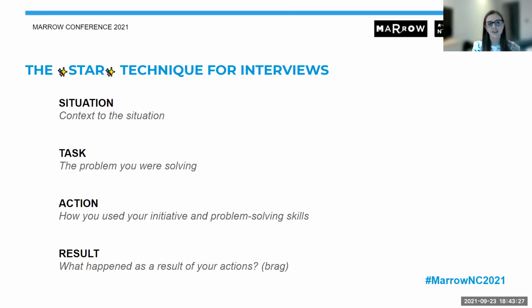But the thing that STAR really helps with, and we'll go through a Marrow example, is staying calm and controlled in the interview, but also making sure that you get everything across really clearly. Because if you don't think STAR, it means that you can start to wander in your answers, go over time, not articulate yourself as best as possible, use lots of filler words and start to get a little bit nervous in case you lose the point of what you're trying to talk about. Whereas if you always think of STAR and always pause and really take in the question that they've asked you, then it should set you up really well for interviews.